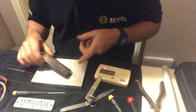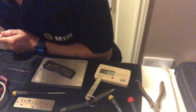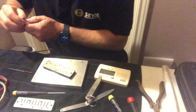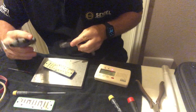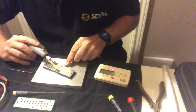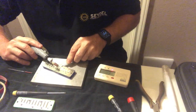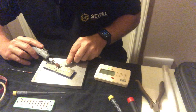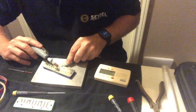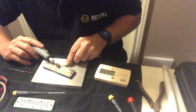Yeah, so I didn't really make any progress there. So I'm going to use another rotary tool with a kind of rough, coarse sanding wheel. I'm not really going to high RPM here. If you go high RPM, you're going to burn up that sandpaper really quick. It's cheap, but you'll have to continually change it. So I'm just going to use this sanding wheel to get to the end. These stainless steel reeds are really, really hard.